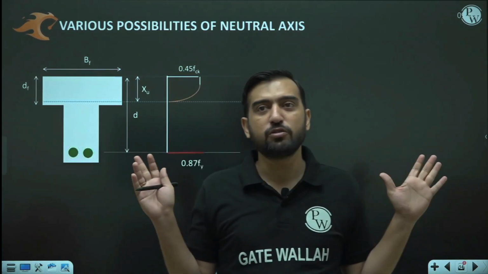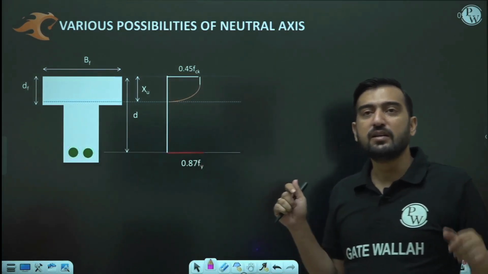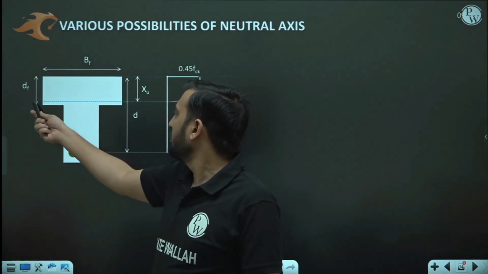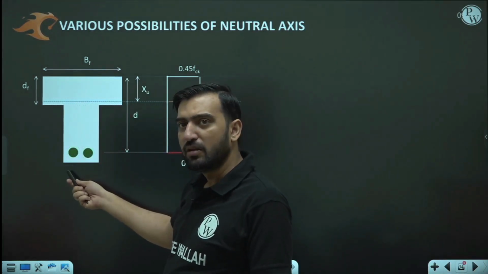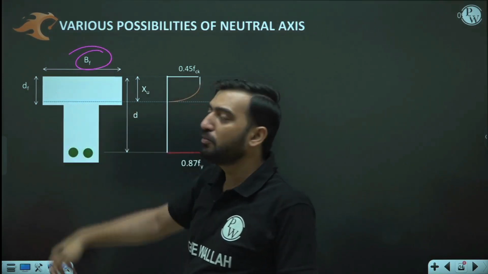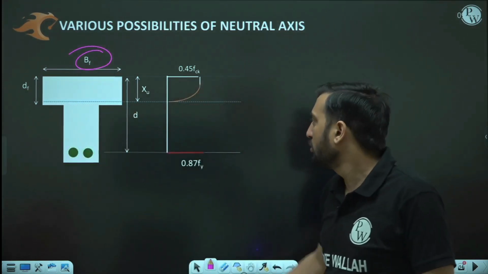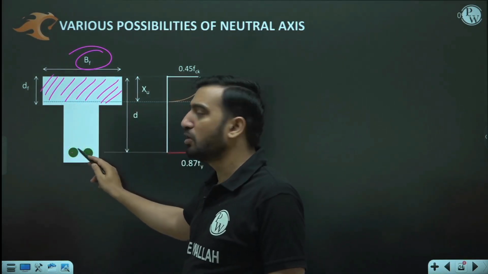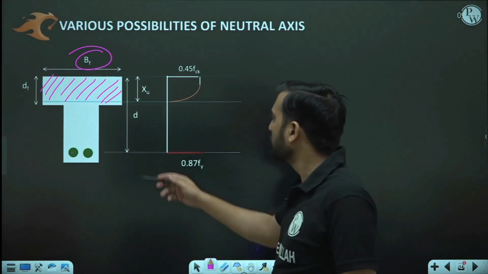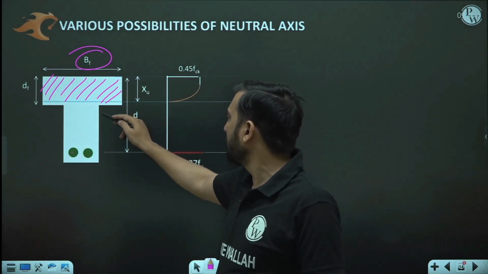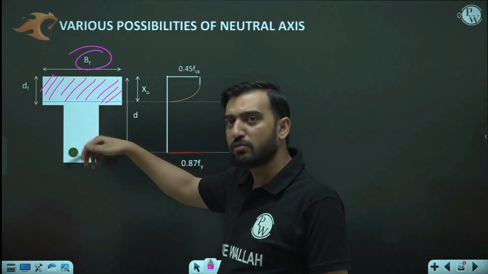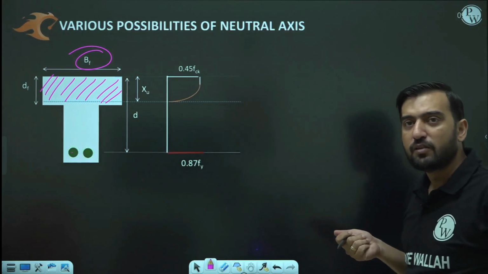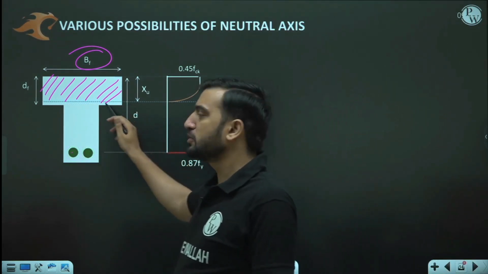So this is the first possibility of neutral axis. Whenever the neutral axis is going to lie in the flanged section, there is no difference in the analysis. Only you have to replace your B with BF, because only this much portion is going to be effective in compression. Only this much portion is going to be effective in tension. So geometry is complicated here, but this complicated geometry is not going to participate in the force taking mechanism. So we don't have to bother about this shape.